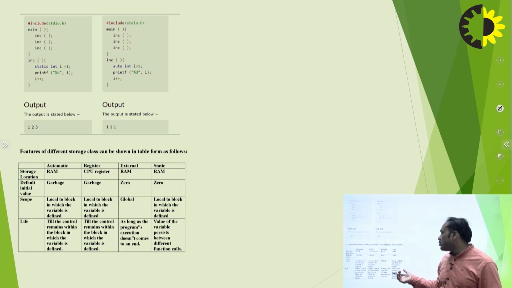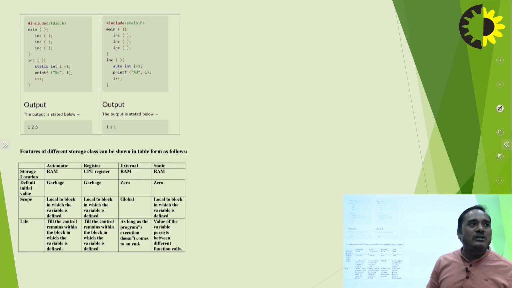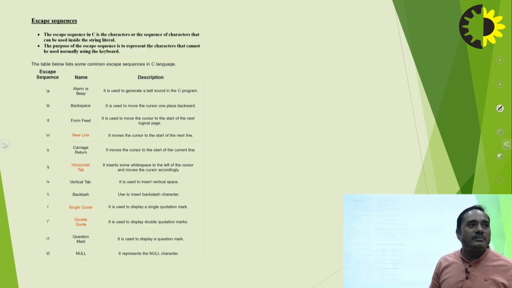RAM is a storage location. The CPU is processing by using the RAM. RAM is random access memory that is volatile. Default initial values are garbage. Maybe sometimes they are not correctly getting the results, then it will print the garbage value. So your output varies accordingly, because if the compiler is not compiling the correct result, then you are getting the garbage value. So it depends upon the declaration of variables or execution of the program.